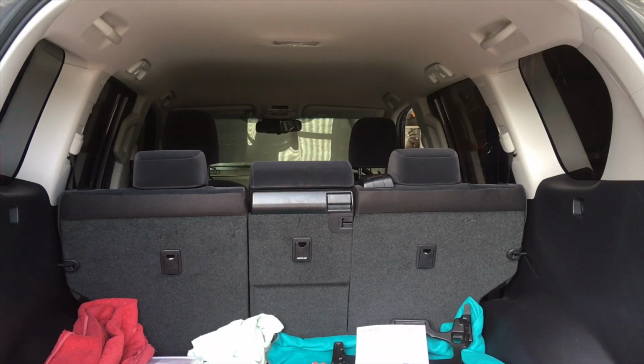We're just going to install a cargo barrier in the back of a 150 Prado. This is a GX, so slightly different but very much the same. KAON have got their own video on installation, only goes for a few minutes, and that pretty well covers it. But I suppose this is the longer version. We always do the longer version with a little bit more information if you've got the time to watch it.